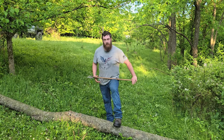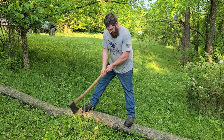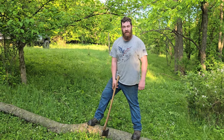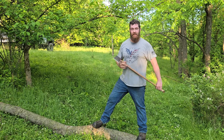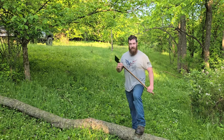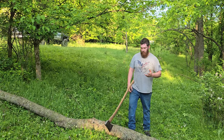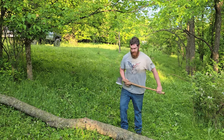A couple things I do want to go over. I am not standing and bucking with this, for obvious reasons. If you can't figure it out, read a dictionary. I don't know. So I'm gonna have to do all of my bucking with this off the tree. That kind of limits me a little bit for, say, the cordwood challenge, but we'll see.